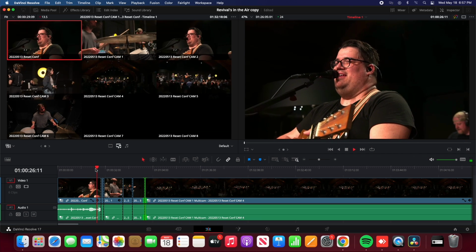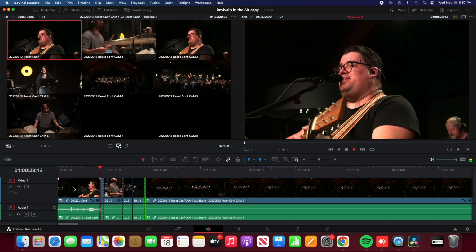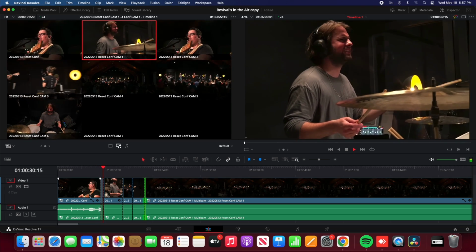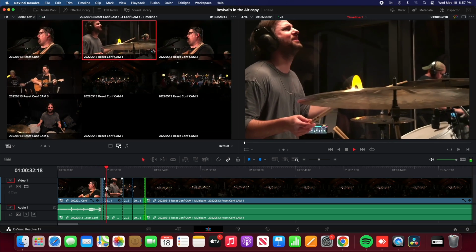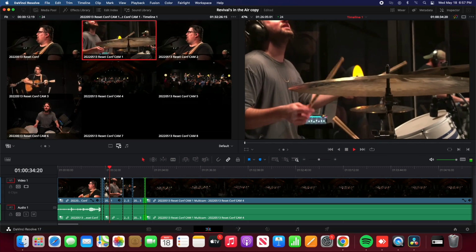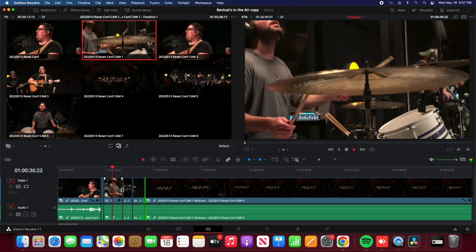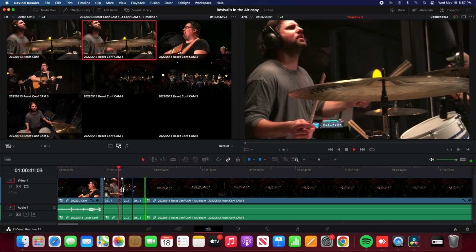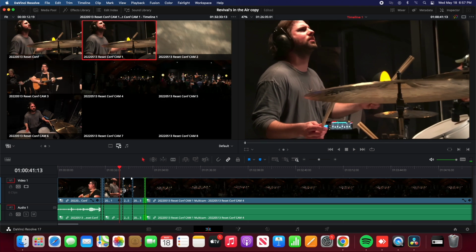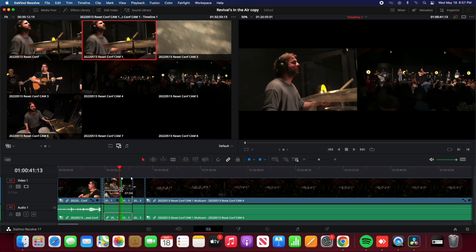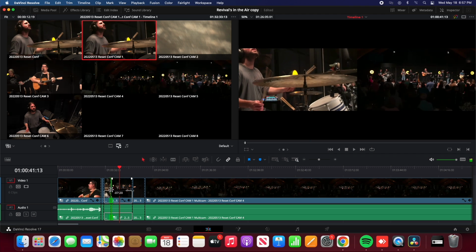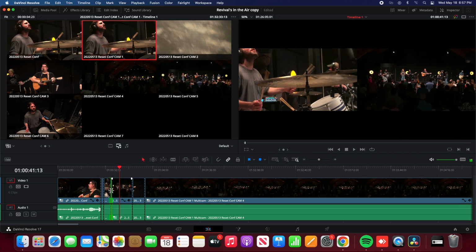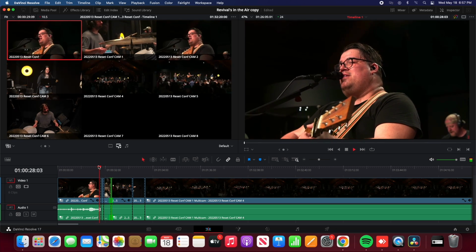So if I made this cut, I go back and rewind. I cut to the drummer, and then I cut to the drummer again. You'll never see that, so you don't have to adjust it. But I'm on the drummer a long time, and I don't think I want to be on the drummer that long. I'll just grab this cut and drag it back to there, maybe. And I might like the look of that better.